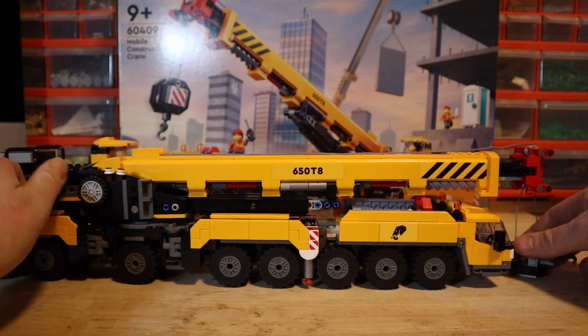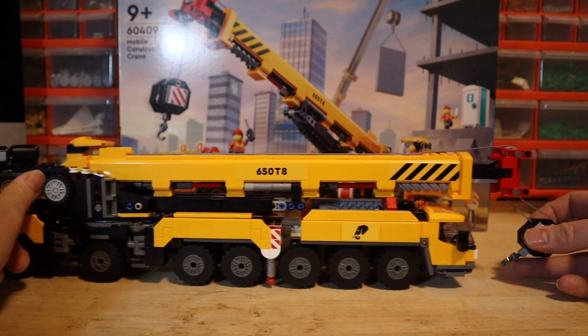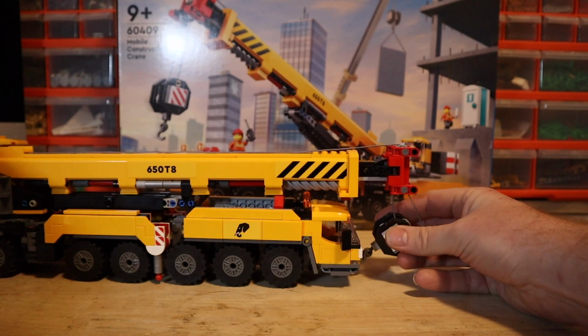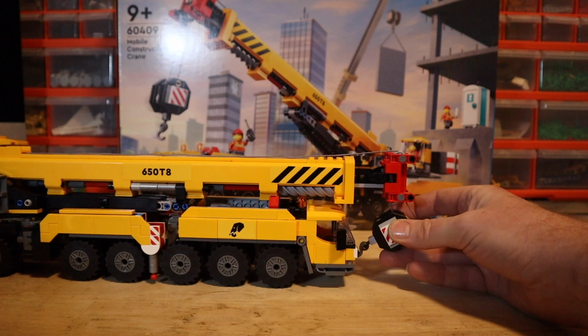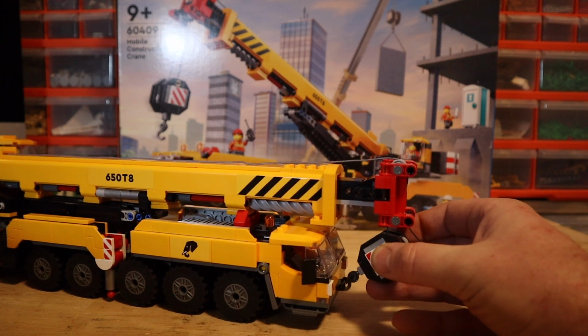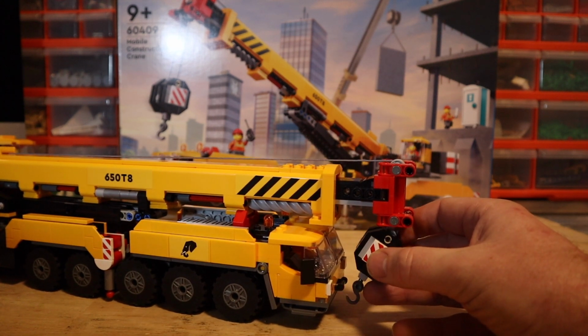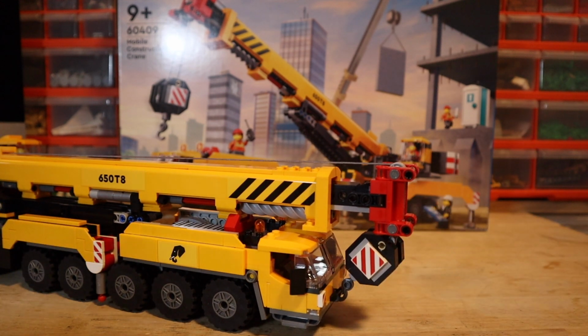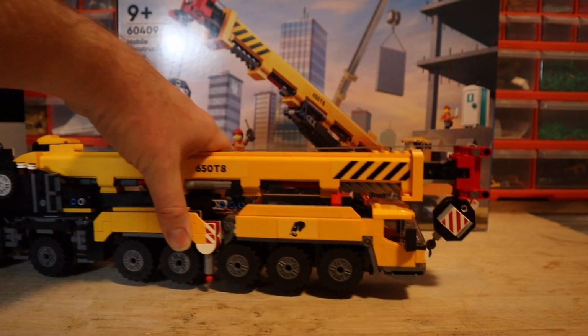When it all goes down flat like that, we just have to tighten that up a bit more. And another nice little touch, there is a hook on the front here. You can attach this just like a proper crane. So that hook goes in there just like that. Tighten this up, and boom, literally boom, and that's it. And that's all nicely packed away to travel.